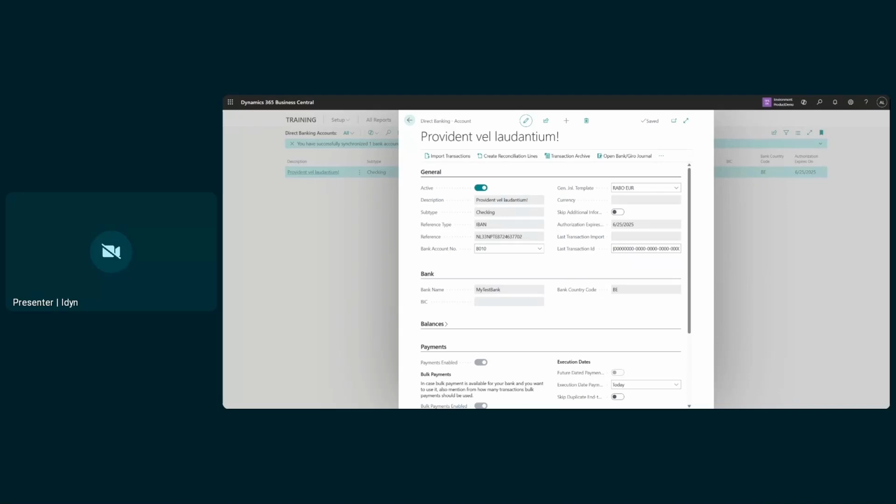So now basically you are set to get your first transaction into Business Central. You also see on the right last transaction ID, it's all zeros right now. As soon as I start to import, this will change, and we will check the last ID of the last transaction that we just imported in Business Central itself.